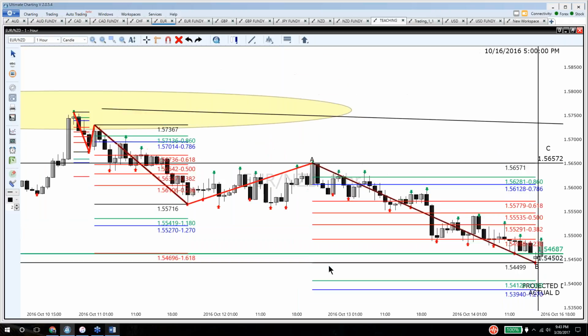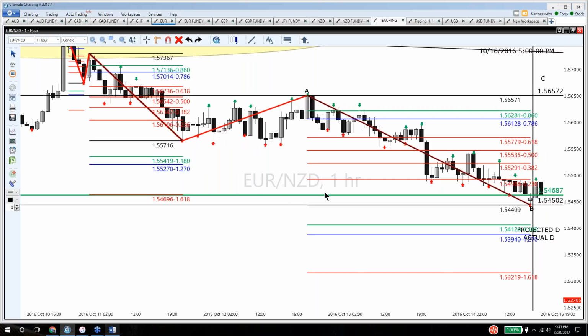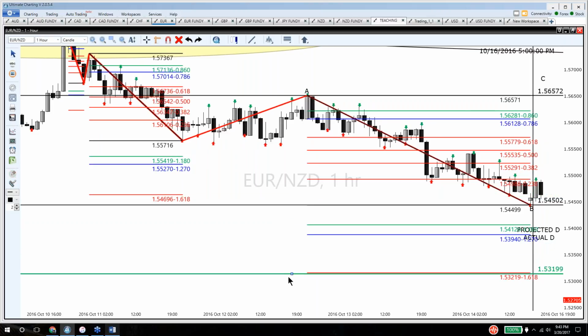All right. So we're going to come to a stopping point here. 2 to the left, 2 to the right. We're going to come to a stopping point right here. And we're going to resume this in the next segment. Except in the next segment, we're going to be talking about some of the things that we keep in mind in order to be able to determine an entry into the market incorporating your A, B, C, Ds. All right, we're going to discuss that when we return to the next segment.